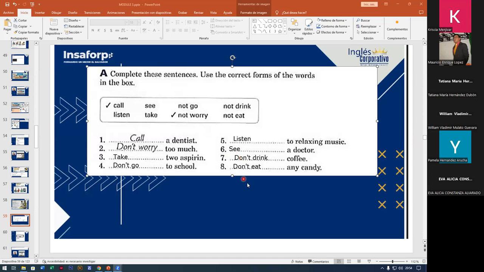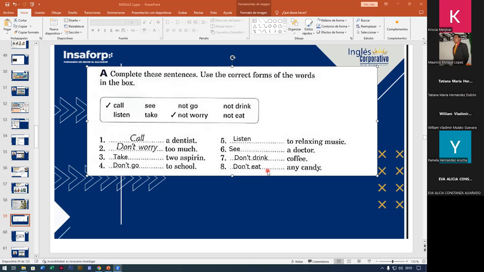When do you see a doctor? In which occasions? Sorry, teacher. I was in the bathroom. Okay. We're asking here the questions like, in which occasions do you see a doctor? Okay. When you have a headache, a stomachache, a toothache, when you have stress. The instruction, right? But in what cases?